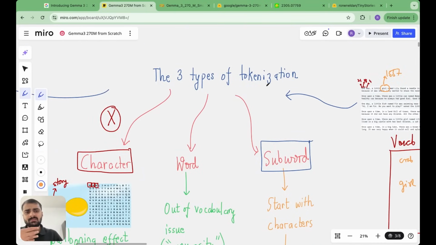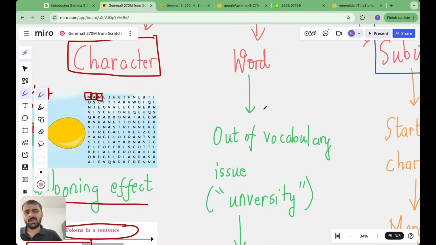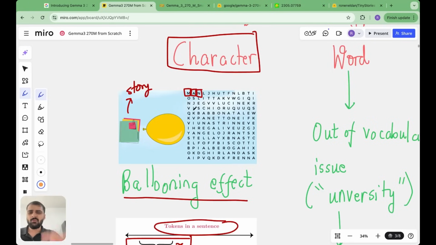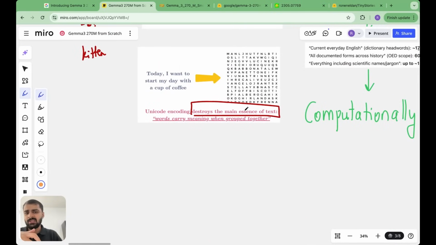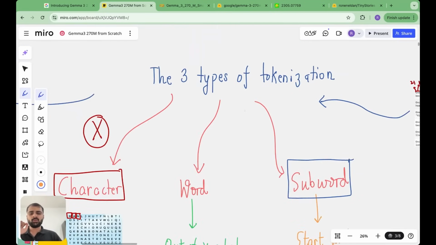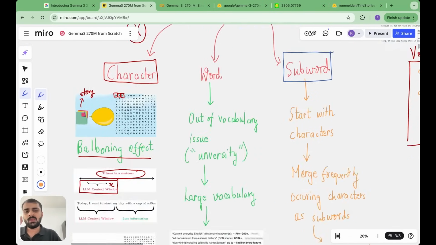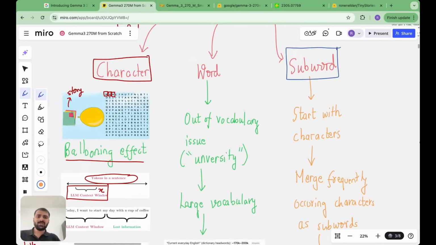What's the issue with this? In fact, this seems to solve both of the issues with character level tokenization I mentioned, right? Now that we are doing word based tokenization, we won't have as many tokens as we would have had in character level. Also, we are not destroying the main essence of text since we are doing tokenization at a word level. So, what are the main issues with this? Again, you can pause this video for some time if you want to think about it. The main issue with word based tokenization like this is that it leads to something called an out of vocabulary or OOV problem.